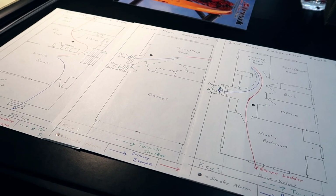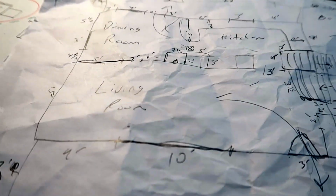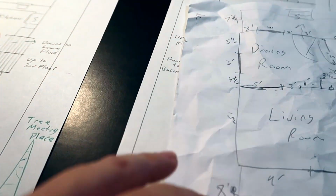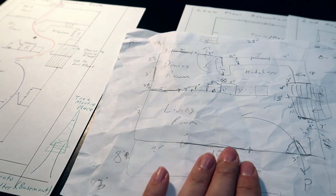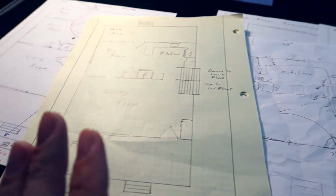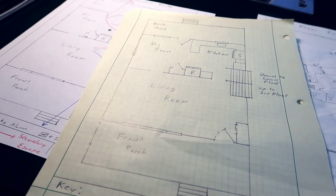If you're curious how I created these, I did it in 3 steps. First, I just did a really rough draft of each floor. So rough that you can tell this floor is not even the same shape. I drew it so bad that I got the wrong shape of the building. After that, I drew it out to scale, put everything there I needed except for the escape routes.